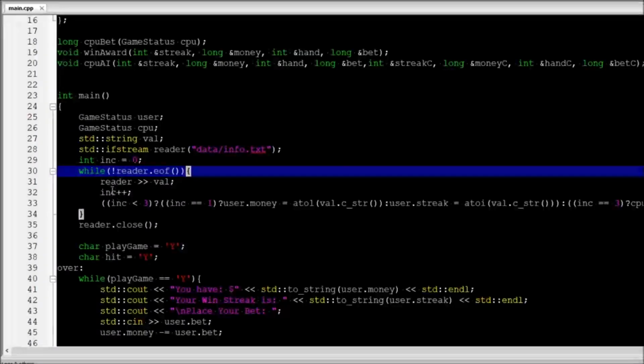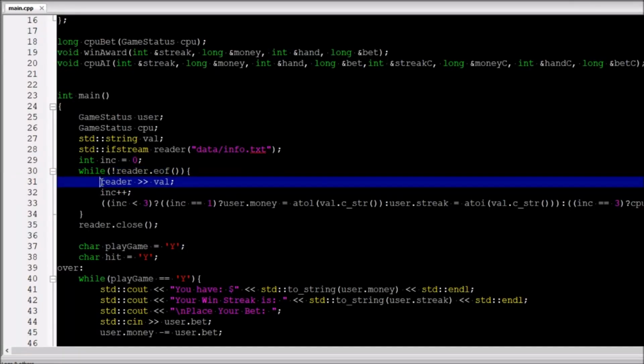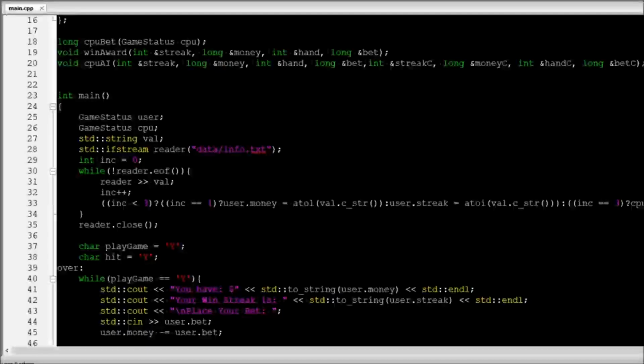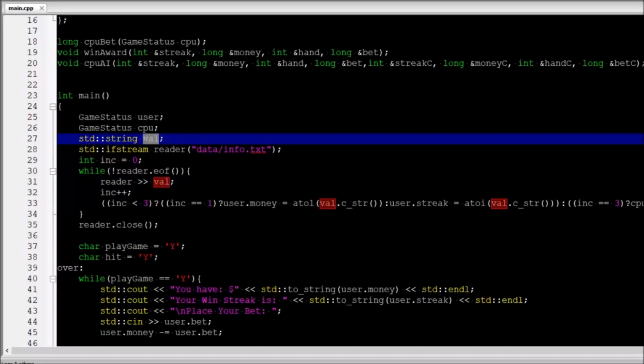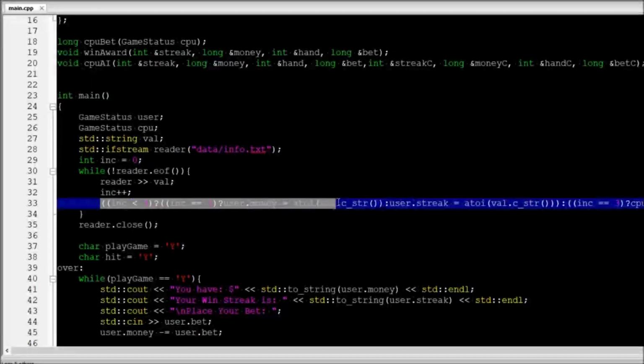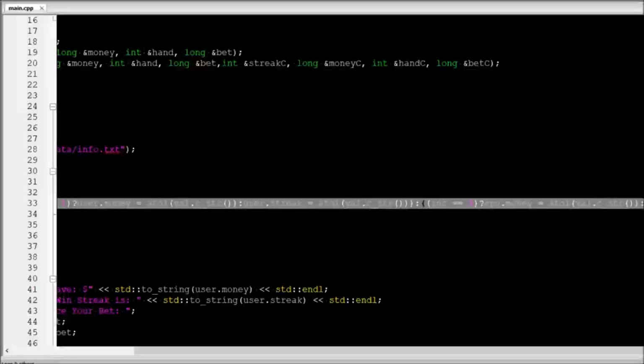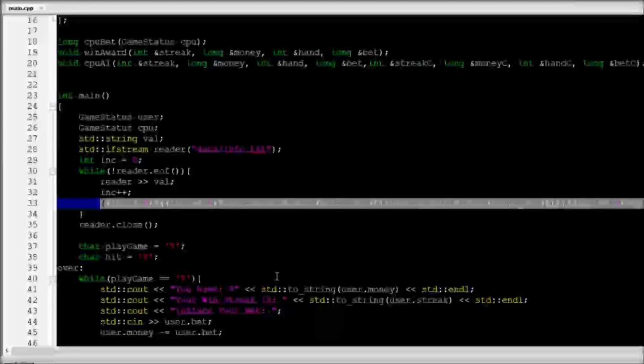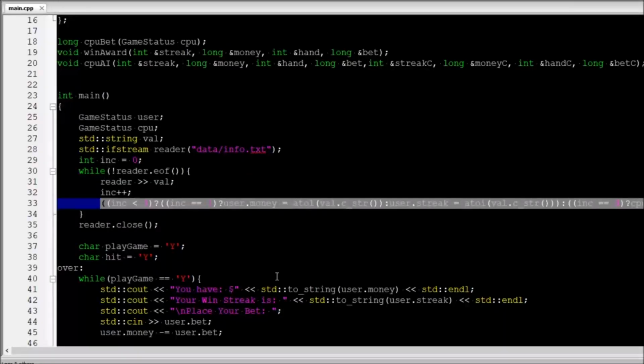And that's basically what it's doing here. Every time it loops through, whatever is on the current line it is reading, say for instance it is currently on line 2, it will bring in line 2 and store it into val as a string. Then it will increment this integer by 1, because plus plus means increment by 1, and then we reach this complicated little thing. This is a Boolean operator, I think it's called, and it's a little complicated. At first I didn't even think it would work, but it did work.